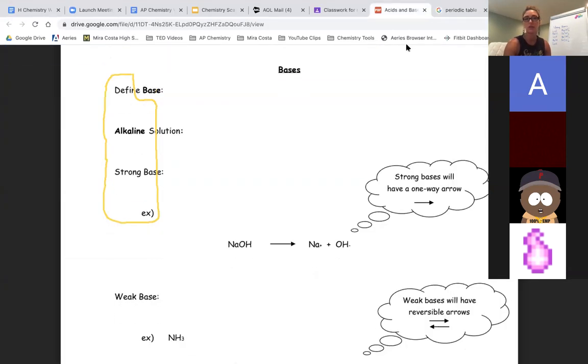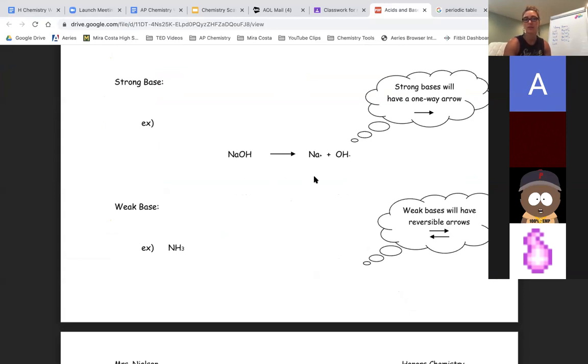You don't even need to worry about having water involved in the equation because they'll just break up, and look, they form hydroxide. Remember, one of my definitions of a base is something that produces hydroxide in aqueous solution. And there's your hydroxide. Pretty simple. You don't even need the water molecule. Notice it's a one-way arrow.